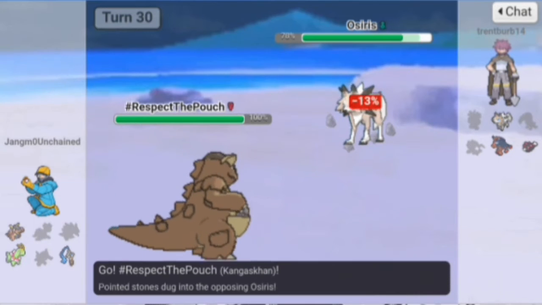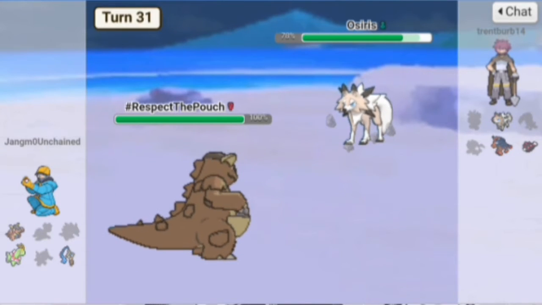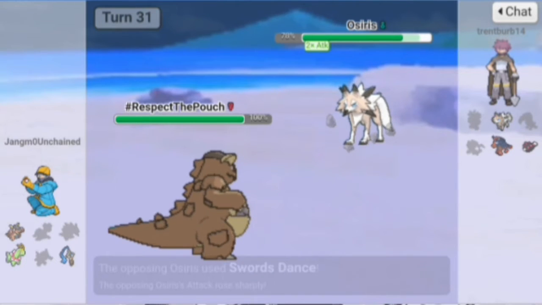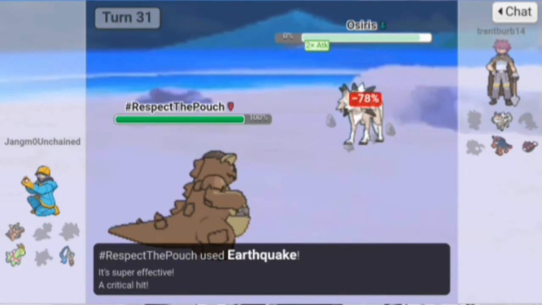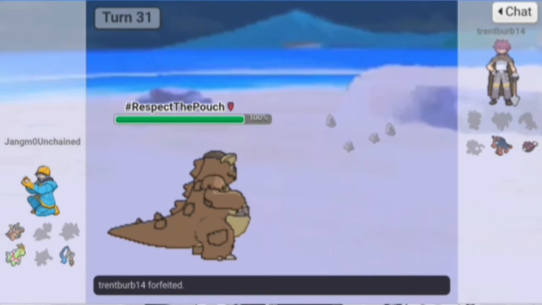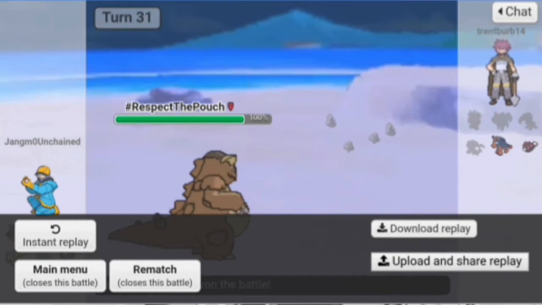I get in my Capri Sun, the Kangaskhan, and he Swords Dances right in my face, but I go for Earthquake. I guess he really didn't see Earthquake come in there. Yeah, you couldn't really come back from that. And he had a Toxic last two Pokemon too, so that one turns in my favor.